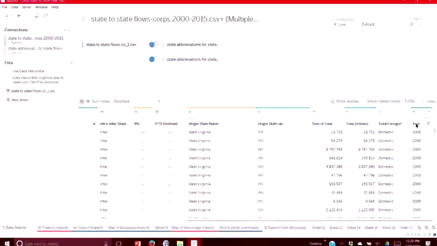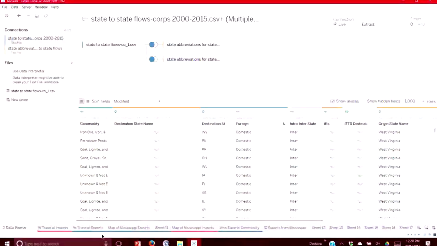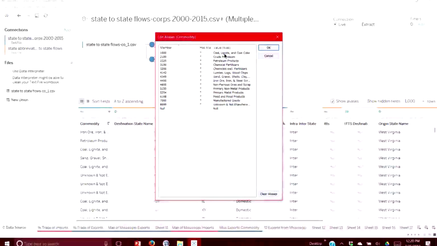So basically, I know this was very tedious, but the thing I've discovered is if you don't understand how the data got to be where it is... Oh, and I forgot to mention commodity. If you go all the way to, again, the store AZ descending, the commodity code also uses aliases. If I click on aliases, I'll see where I took the coal, crude, petroleum products, chemical fertilizers. Again, just click on the little triangle, go to aliases, and you'll see where the aliases are.